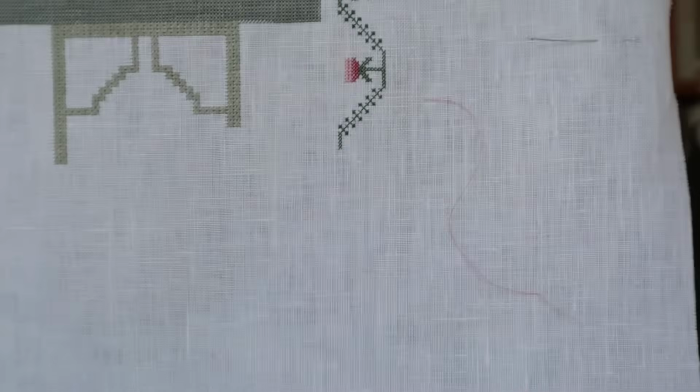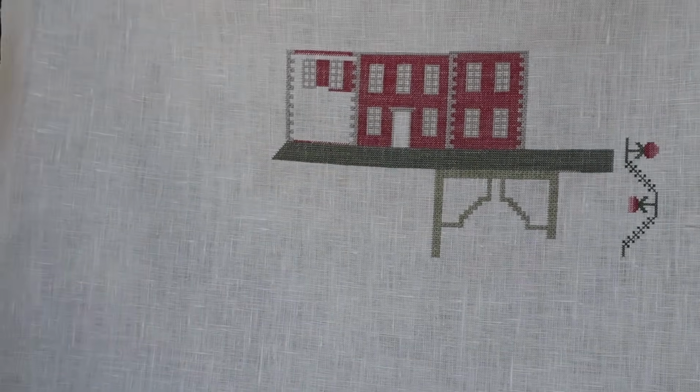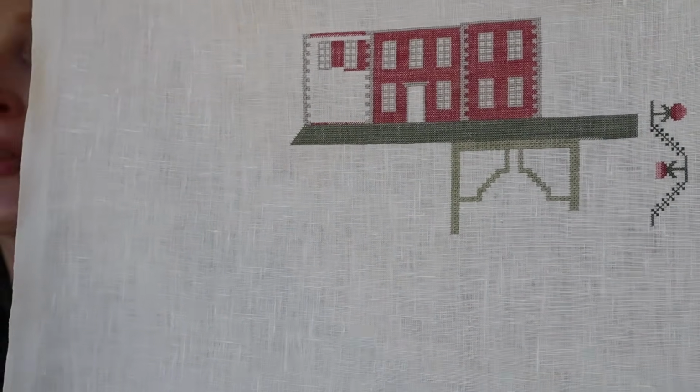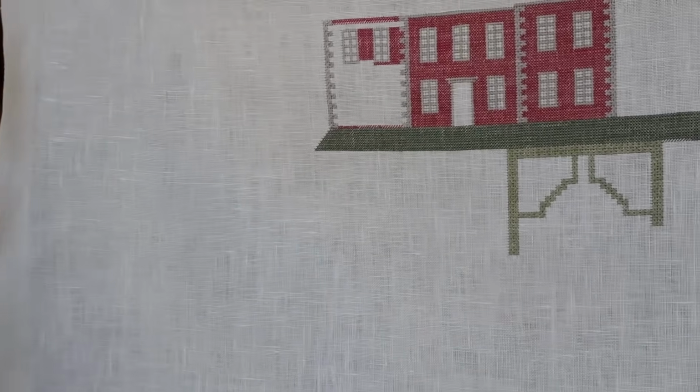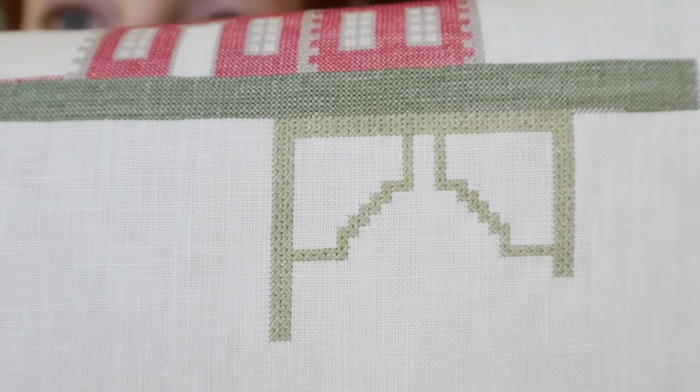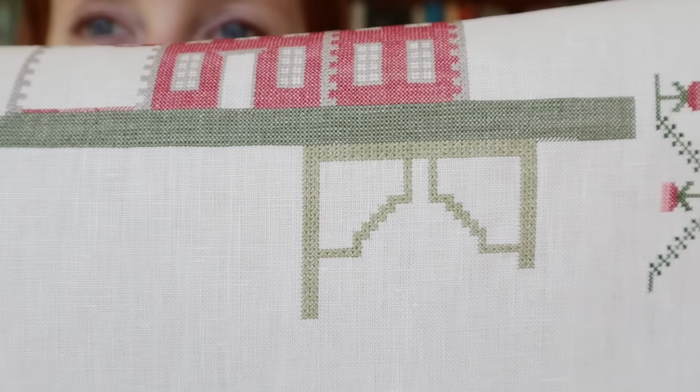So I am actually doing parterres, which will have flowers in them, as well as, ooh, lots of dang grass. But so far I am really enjoying all of the stitching because it's like fitting together a puzzle, seeing how the ideas in my head come together on all the linen. So there I'm starting to outline one of the parterres.